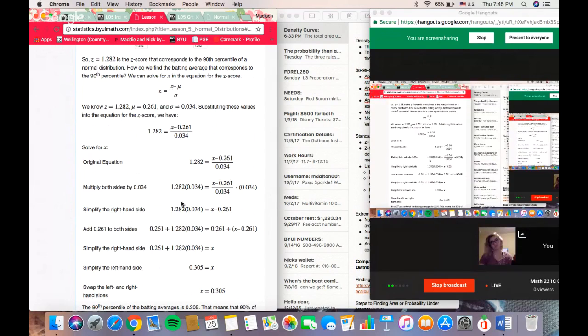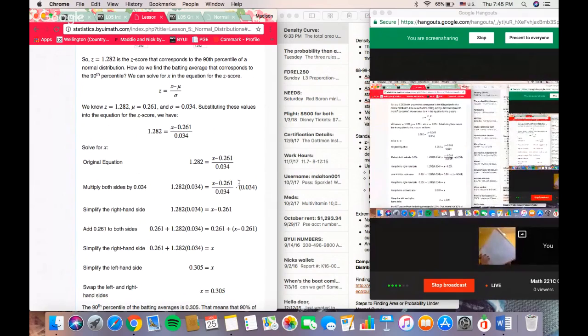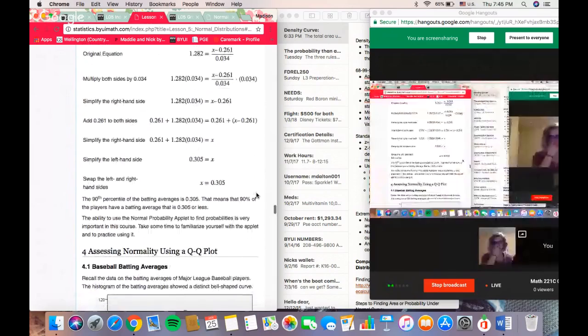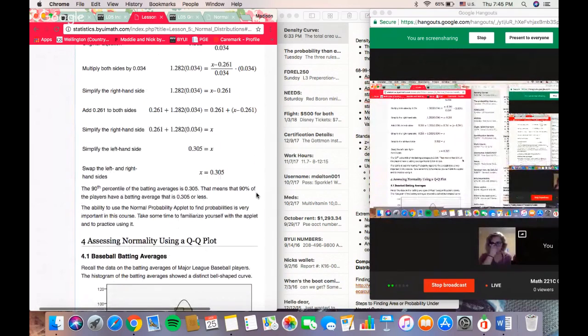Oh, you're supposed to multiply both sides by the standard deviation. Isn't that what you did? Yes. Okay, and then that cancels the standard deviation out. Oh goodness, I've forgotten normal principles of math. Okay, yeah, so when you solve for x, that's how you find it. So x was the 0.677? Yeah. Okay, so that's going to be 17.